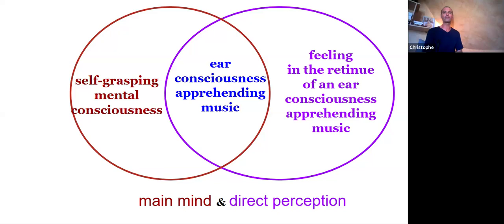unpleasant thing. Like for instance, I can feel the cushion in my back. It's not very pleasant, it's not very unpleasant, it's just a neutral feeling. It's the ability for my tactile consciousness to experience things. So if the mental feeling were not there, then the main mind cannot apprehend anything.